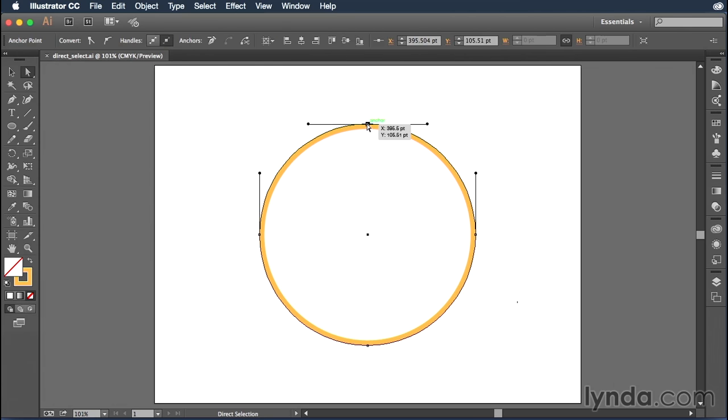So the direct selection tool is definitely a tool that I use on a regular basis. It's one that really gives you that granular level of control where you can get in and you can dial in every little teeny tiny aspect of your design. So if you've got paths that don't really fit with one another, if you've got a curve that you need to refine or a straight line you need to straighten up, these are all of the little tools that you need to use to do that. Anchor points, control handles, and the direct selection tool. That's how you get the most control over your artwork.